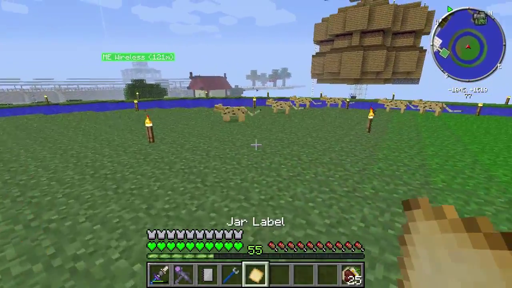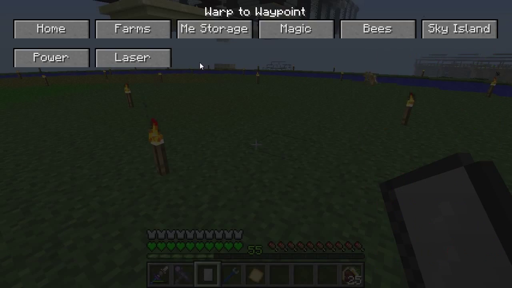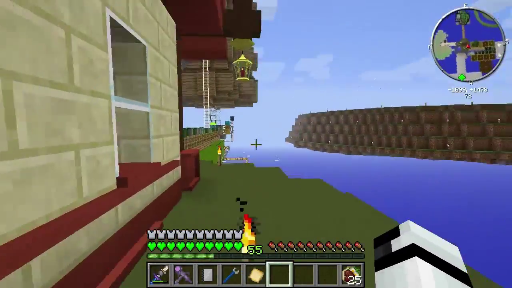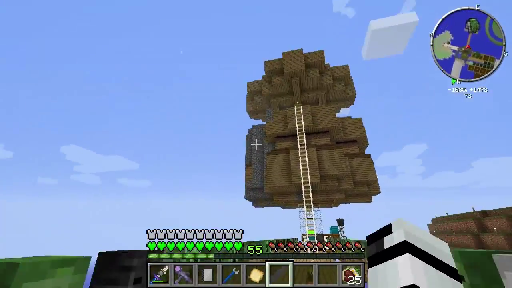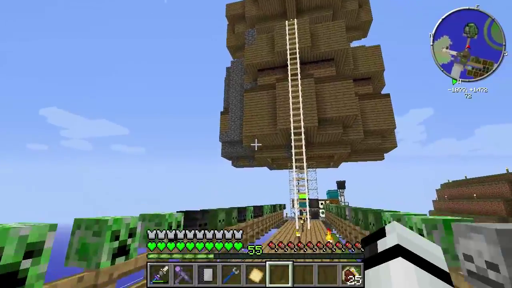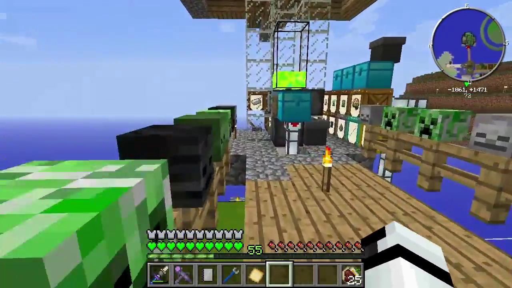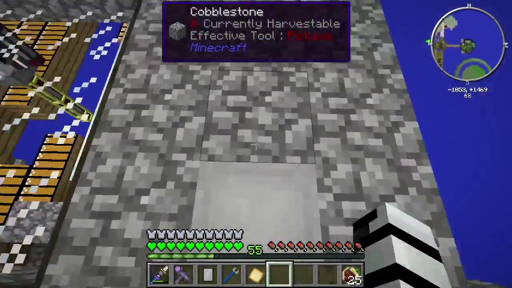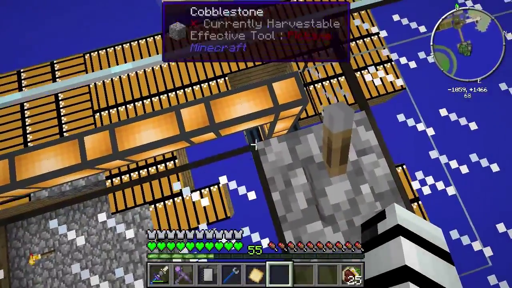And yeah, I think that's about it. Let's go to the home. I had a little accident over here at the monster farm. It got lit on fire. So you can see that there's random cobblestone bits in there now, and I haven't taken the time to repair this stuff yet.